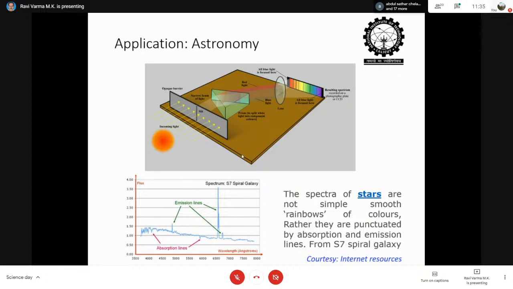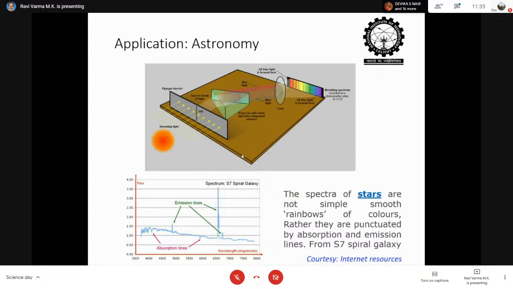So the schematic of the instrument is above. Actually, the instrument doesn't look like that, but this is just to show you the components with an example of those. And below, you can see in the graph a lot of lines. The ones sticking up are emission lines, and the few dips from the baseline are absorption lines.